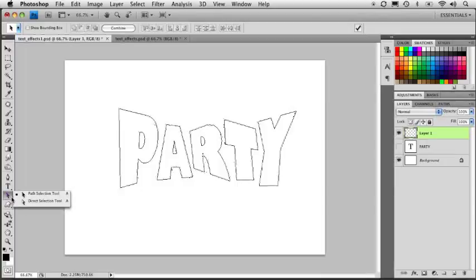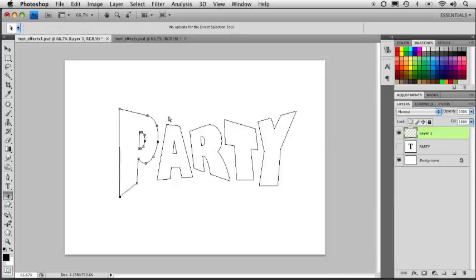I'm going to go over here into that path selection tool and grab the direct selection tool. So now we can grab individual points and really kind of give these letters a little bit of a freaky look. Bring that point down there. Let's take the bottom of this R and really drag it down here maybe. That's grabbing the line. Let's grab the point.